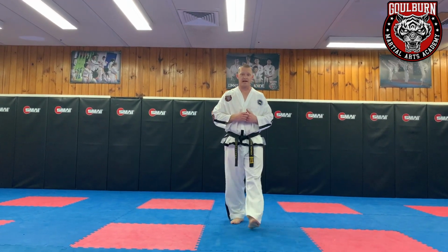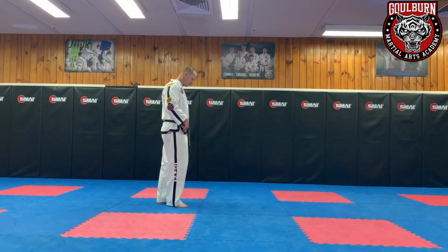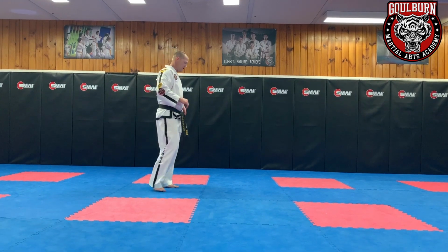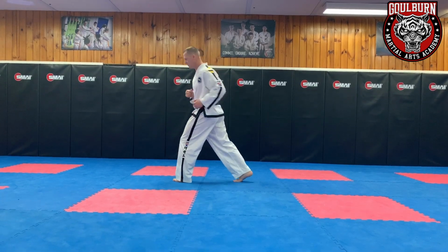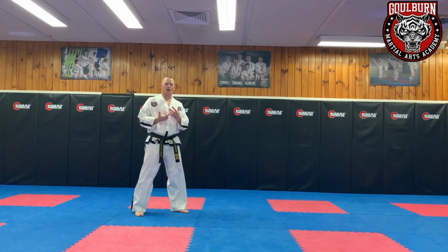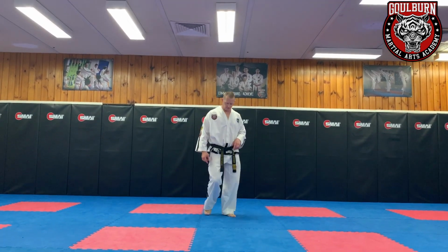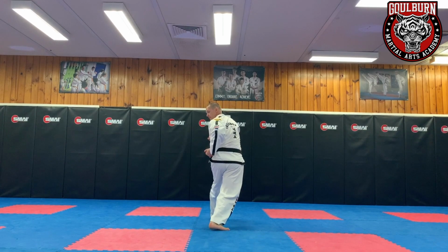So now we're going to have a look at the setup for the tornado kick. So we're in stance, we're going to pivot, and I want to look over my shoulder. So we stance, pivot our feet, look over the shoulder. Stance and shoulder. We try and do that in one motion. But to start off with, what we want to try and do is get our feet in the correct position. So if we do a frontal angle, from here, we're doing this, and then my upper body will whip through.